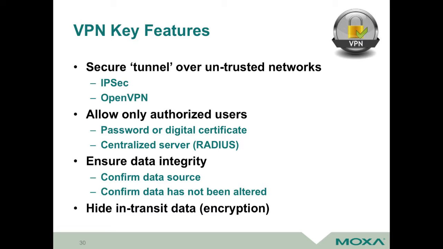Some things, and this is kind of the key things, if you just look at the major bullets on here, is being able to have that secure connection over an untrusted network, right? To make sure that only the authorized people are able to access this. To make sure that you can't have a man-in-the-middle attack. This is where somebody can intercept communications and make it appear not what it should be, to ensure your data integrity. And lastly, to encrypt that data.